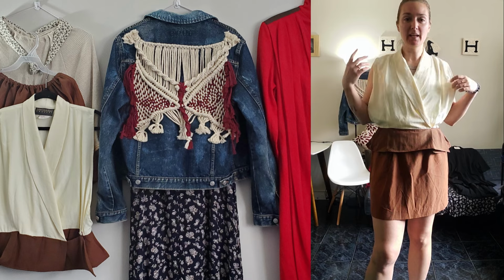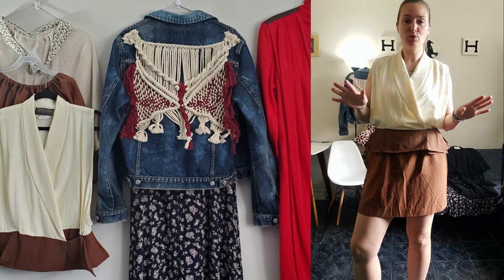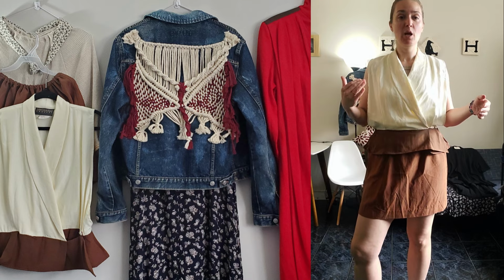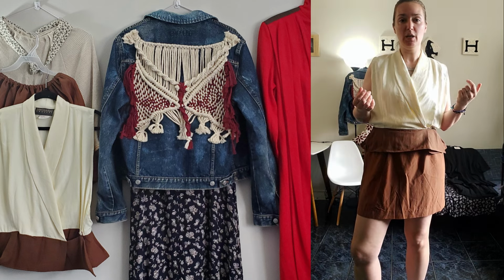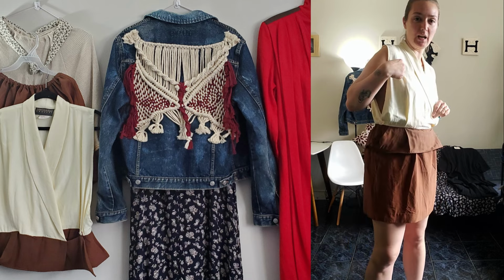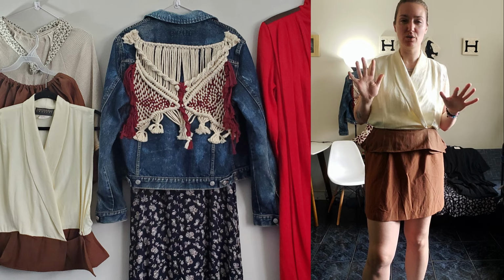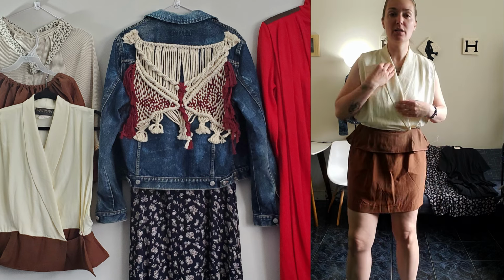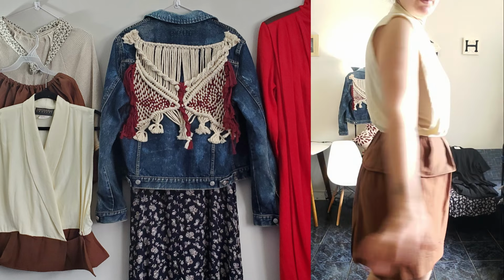And like I said, the reason why I cut this item up: if it was clean and had no stains and no problems, I would have left it as it was because it was a beautiful dress. But because it had stains here and another stain here that were not going to be washed out, or, like I said, I could have tried treating it with the chlorine, but I believe that I would have just destroyed the textile and it would have created different shades of colors. So this is a perfect way to upcycle the textiles and still maintain a little bit of that vintage vibe. And I think it's really adorable.